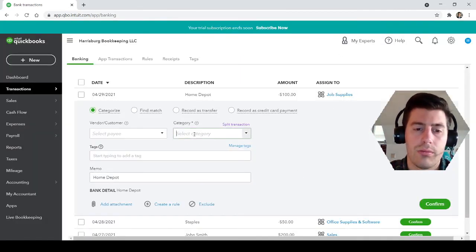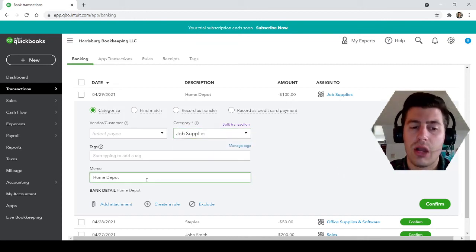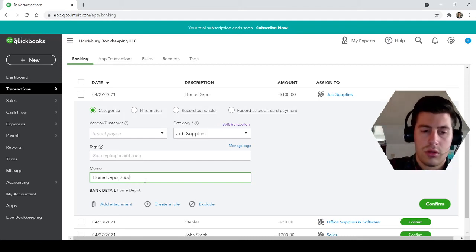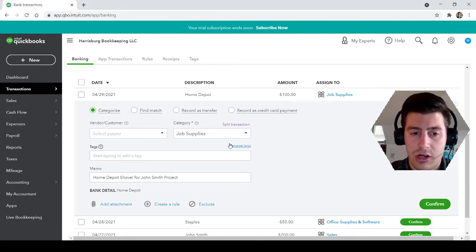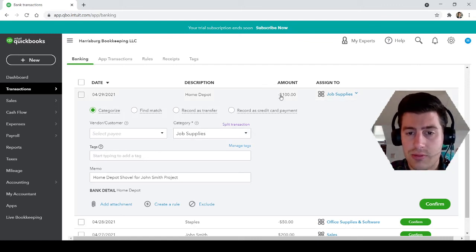Okay, Home Depot, category, job supplies. You can write whatever you want in the memo. Home Depot, shovel for John Smith project. Confirm. Once you hit confirm, it is added to your general ledger in your chart of account, job supplies, as a job expense for $100, date 4/29/2021.